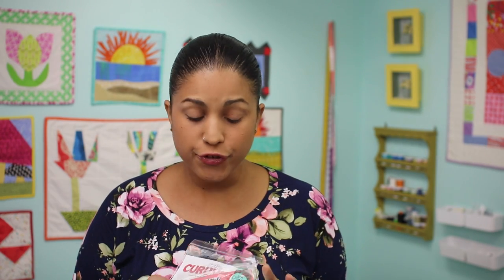As we go through the sew-along, I'll cover different tools and things that come in handy — some of my must-have tools, some optional tools that will make your life a little bit easier. We'll go through the entire process of sewing my Westchester Dolman Top. If you're working on the sew-along with us, feel free to use the hashtag Westchester Dolman Top so we can see what you're working on and what fabrics you've chosen. As for tools in this sew-along, I'm going to be working with the double brushed polyester spandex fabric. A lot of other knits will work, but if you're not sure what fabric to buy yet, I would wait until the video where I talk about stretch knits.